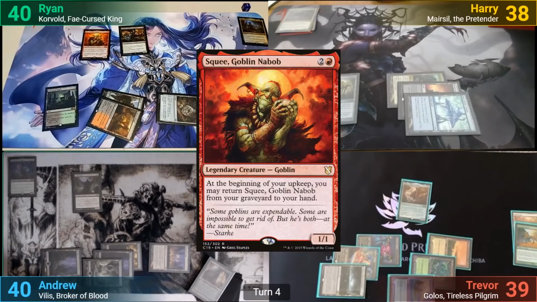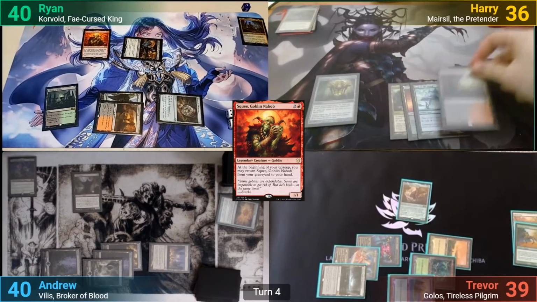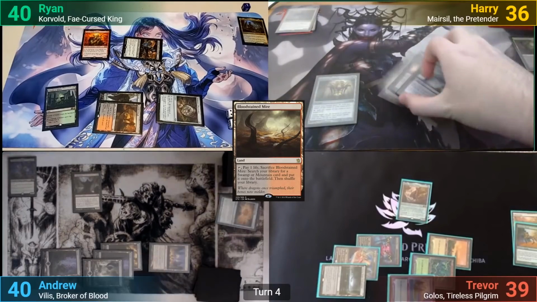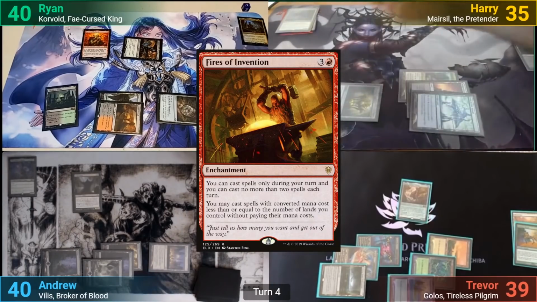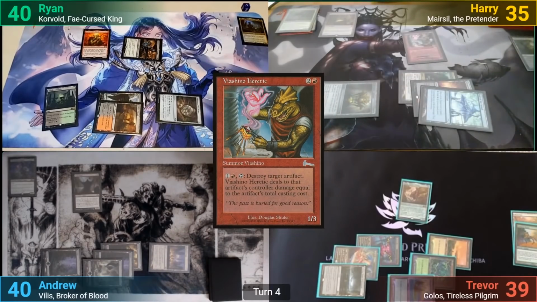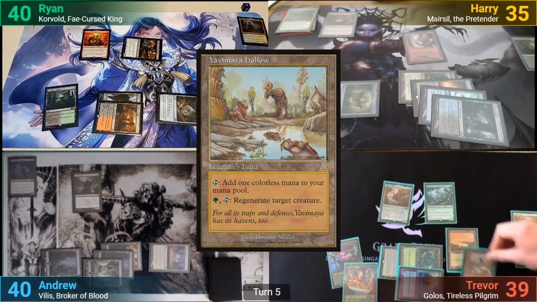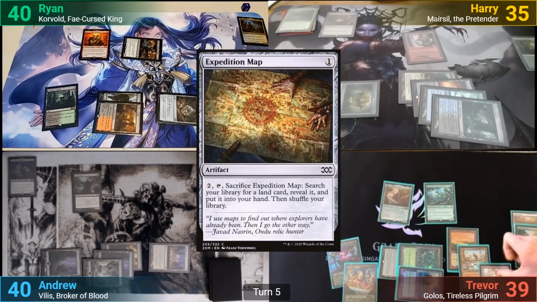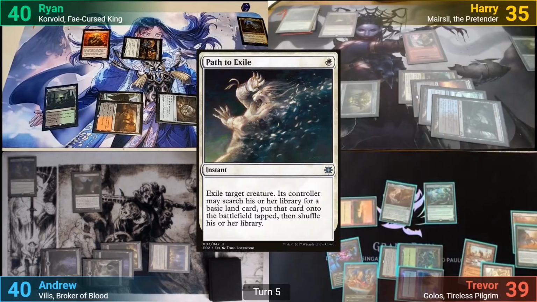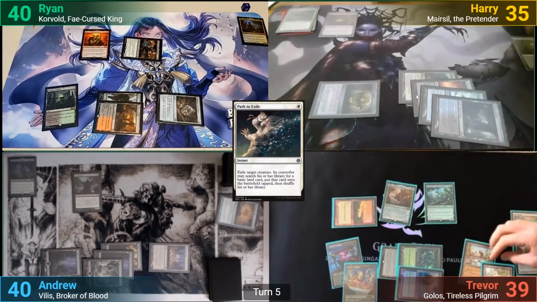Ryan casts Squee in his main phase and hits Harry again with Yahenni because it worked so well last time. Harry plays Bloodstained Mire, sacrificing it to find a land and loses 1, but shortcuts first and casts Fires of Invention. He is then able to play a Vishano Heretic without spending mana on it and passes while searching. Trevor casts Dryad of the Elysian Grove and plays a Yavimaya Hollow as his first land for turn, followed by his Maze of Ith as his second. He taps 1 white for Path to Exile and gets rid of the Heretic. Harry isn't too upset over this since he gets to go and find a land.